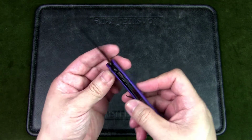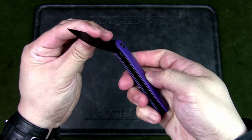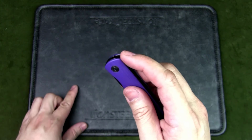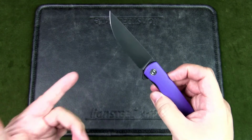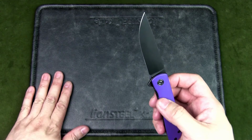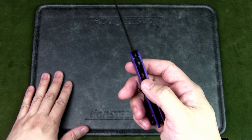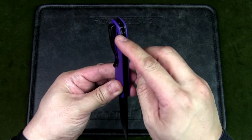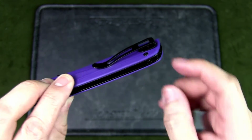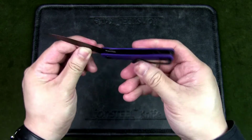Locking mechanism is a liner lock, which means that you just have to push that liner to the side so that the blade can fold down. And deployment is by that flipper tab over there. And it's got great action because of the ceramic bearings. So really smooth. It's a great fidget toy as well. There is a stainless steel deep carry clip. And the great thing about this clip, it's got recessed screws, so very easy to put into the pocket or to slot into a compartment.